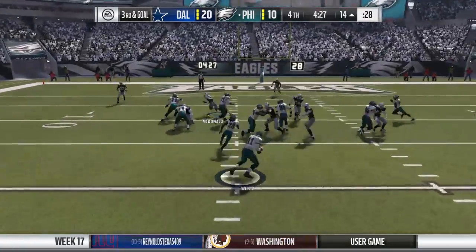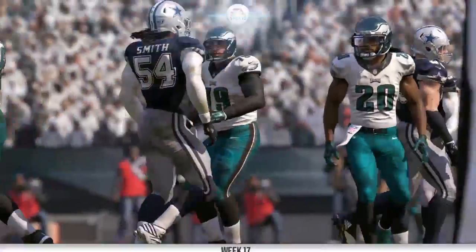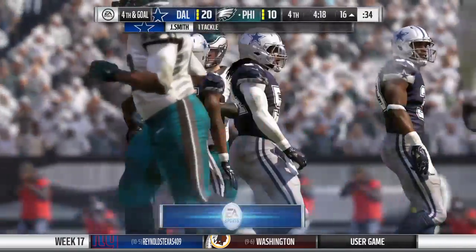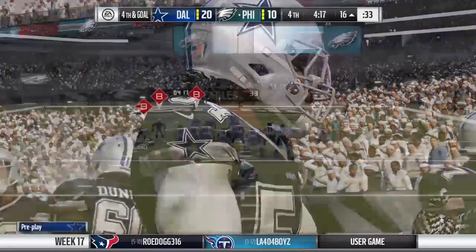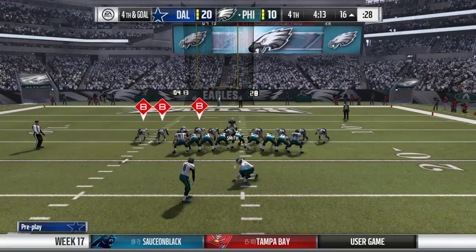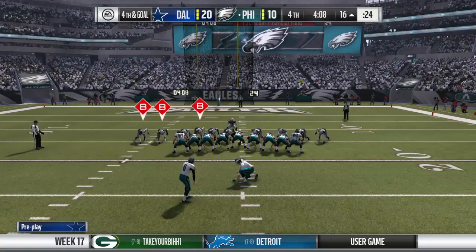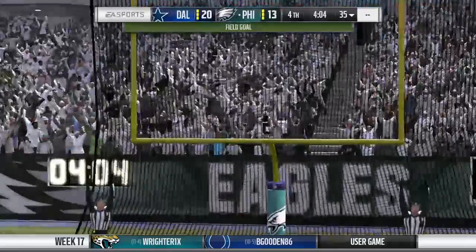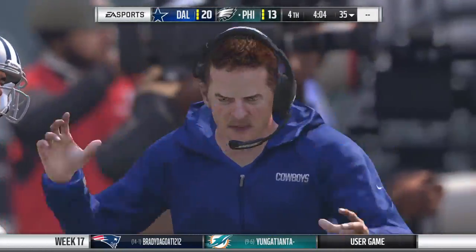3rd and goal now. The defense looking to hold serve again. And he goes backwards here, losing yardage back to the 16. He lost 2, and it brings up 4th. So on 4th down, out trots the kicker in a big spot here. From the right hash, this from 33. And Sturgis able to knock it through. And that will tighten this one up a bit. Now a one-score game at 20-13.